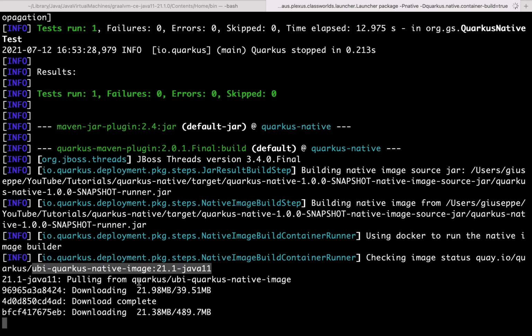As you can see here, the build process is now different than building an executable for macOS, for example. So to produce a Linux executable, the build process needs to run a Docker container.